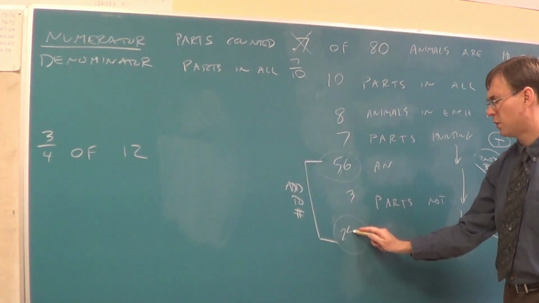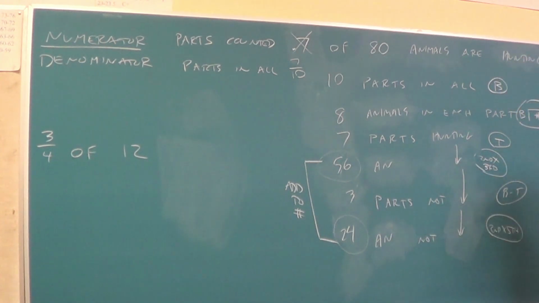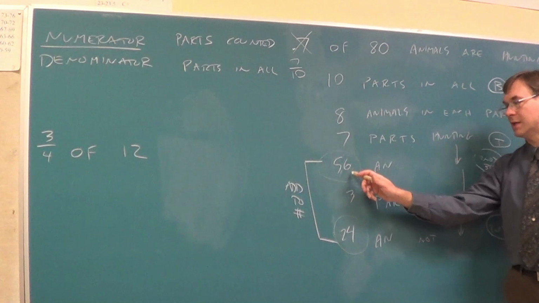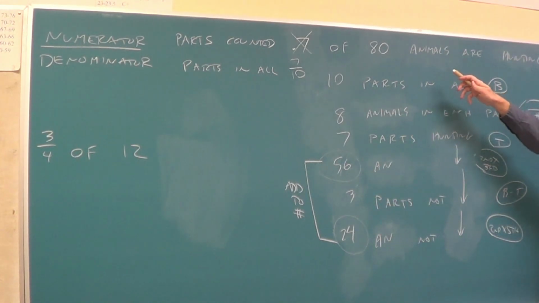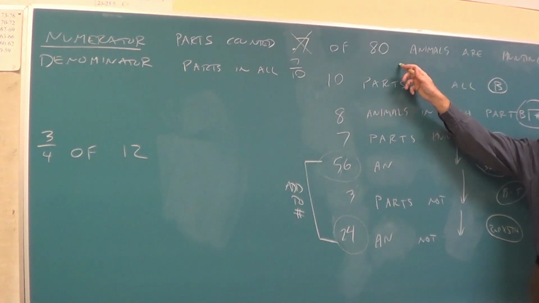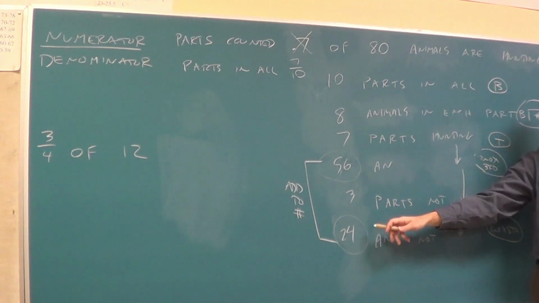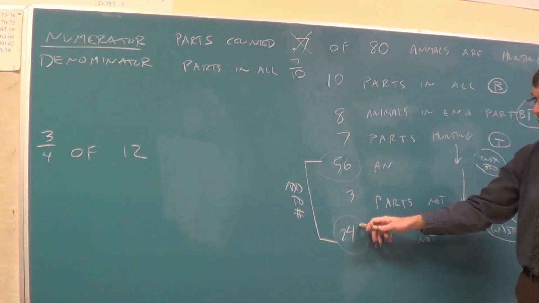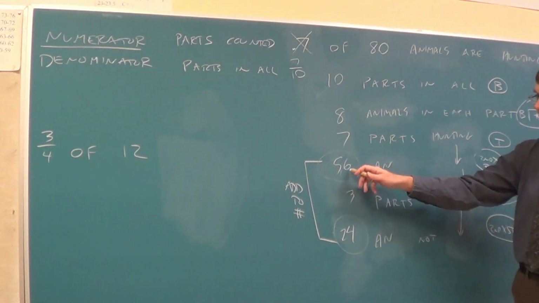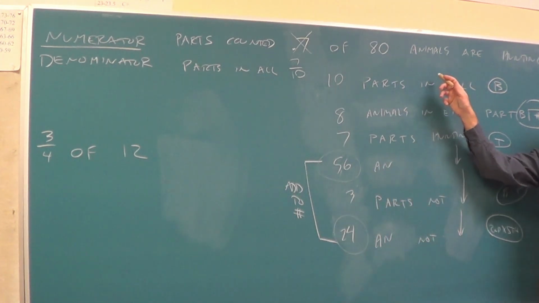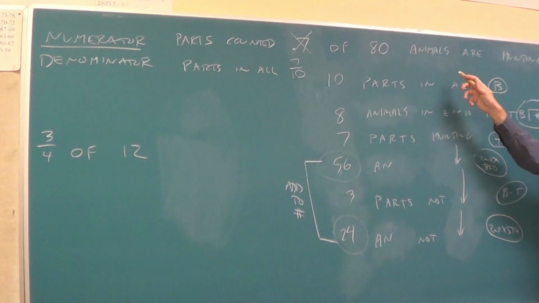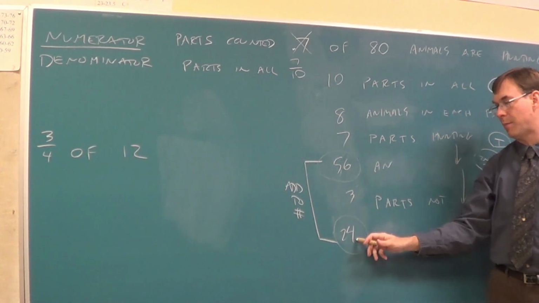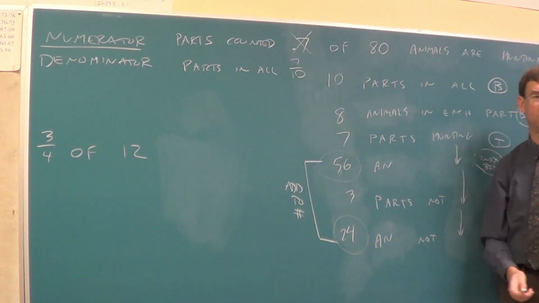What did you say at the end? 24. It's a good sign maybe if we add these up. Those do add up to 80. That doesn't mean he's right 100% sure, but it means you got a shot. If these don't add up to 80, you are definitely wrong. If they do add up to 80, I'd say you're possibly or probably right, but we're not 100% sure. But adding those up is a positive feeling.